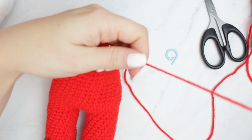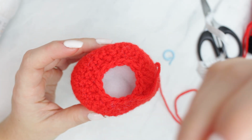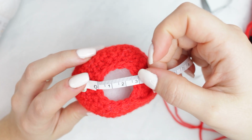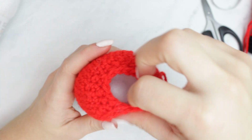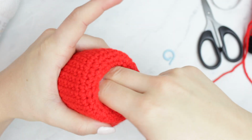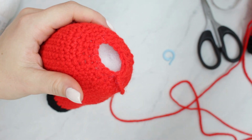Make sure that you don't tangle the yarn. So here's the opening, as you can see, and if I measure the opening for you, it's 3 centimeters. So I'm just going to finish stuffing the body, because I want it to be nice and stuffed, but I still want it to be squishy.